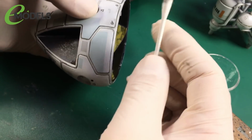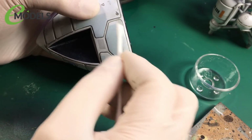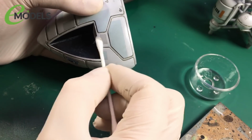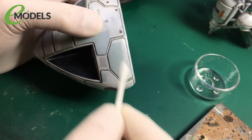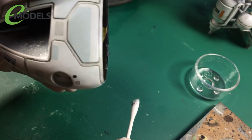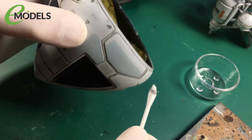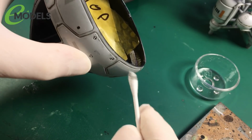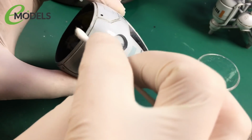and by using the shape of the cotton bud, we're able to keep the gunk around the edge here, and where it does then go to no gunk, it fades rather than being a solid black line. It looks fairly solid on camera, I know. It looks like a black line's been painted. When you see it in real life, it looks more like dust that's built up.